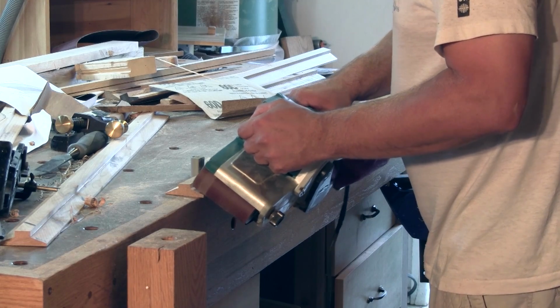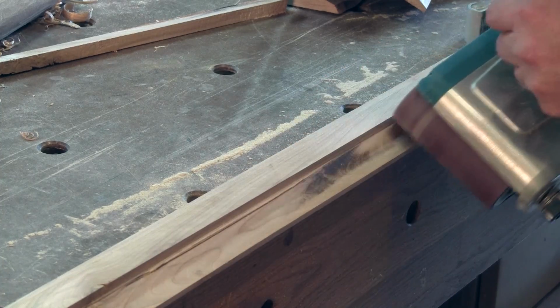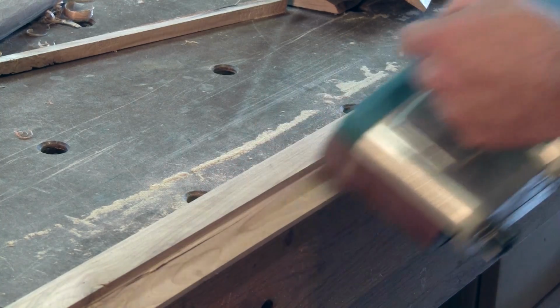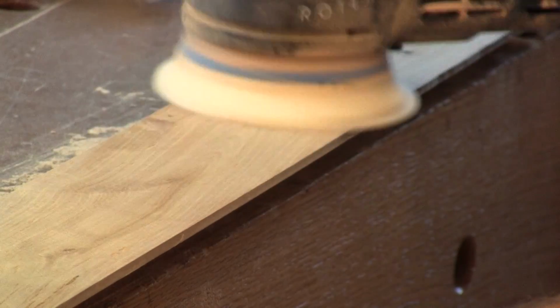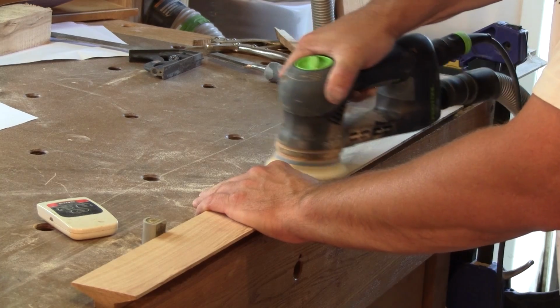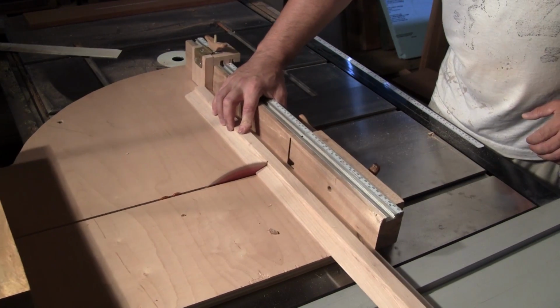The saw blade left some burn marks that I removed by sanding with the belt sander. The other sides are smoothed with the orbital sander. Now I can cut all the supports.